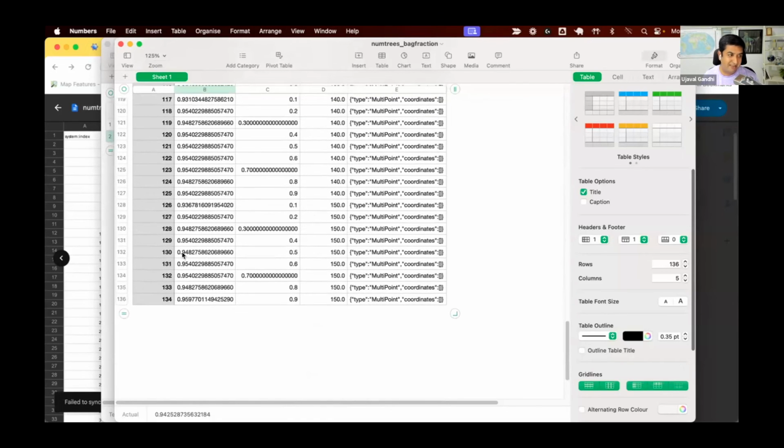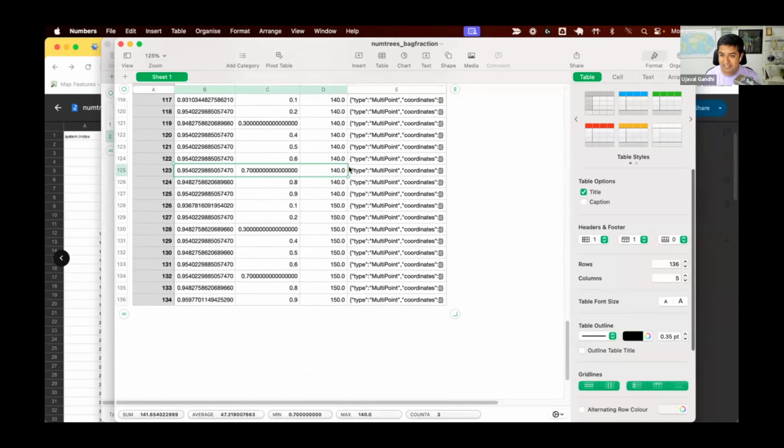So now you would say, pick the combination that results in the highest accuracy, sort by column B, and then pick the one that works best. For example, if this was the highest accuracy, you say 0.7 back fraction with 140 trees gives you the highest accuracy. And now you tuned those two parameters, and you just plug them in your model and run your classification, export your final result. You are guaranteed to have the highest accuracy that is possible by this two combination.